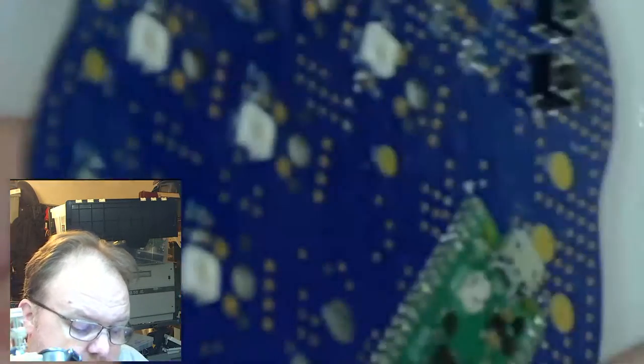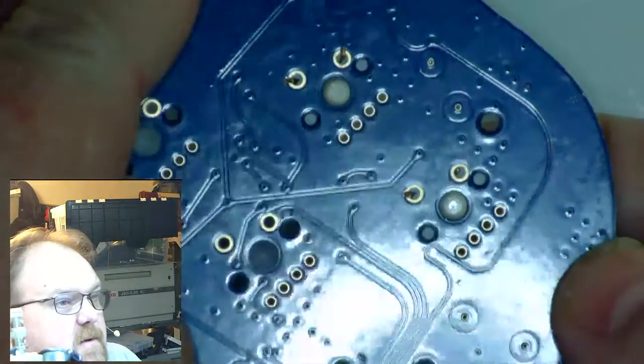Unfortunately, that makes removal difficult, if not impossible, because then you have to heat it up, yank it out. So it does make desoldering more difficult. So keep that in mind. If you ever think you're going to want to swap out pins, you don't want to use this trick. There is another trick I can show you. But bending over the pins isn't the trick you want to use.